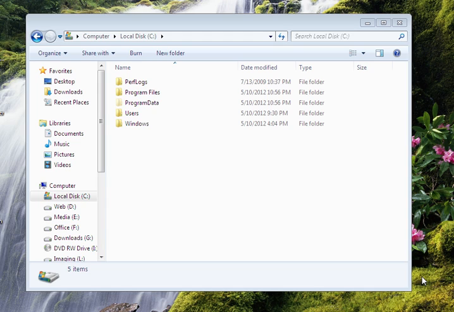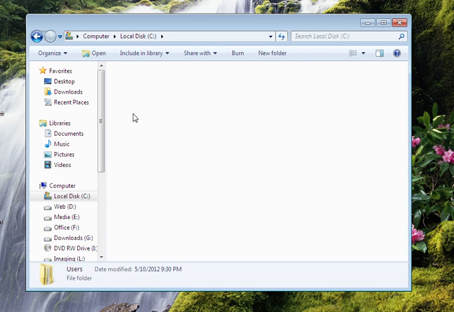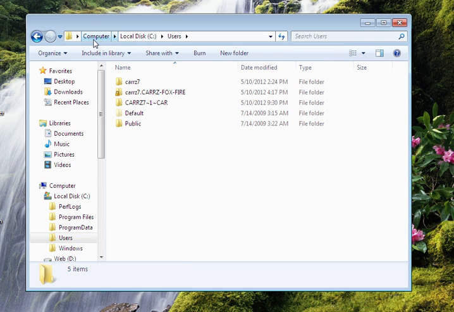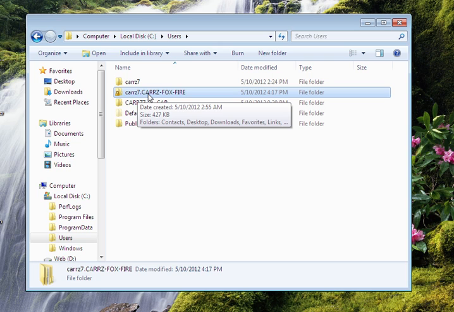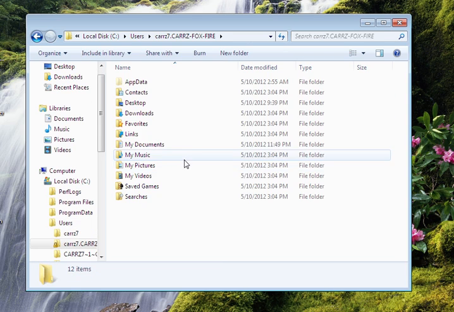And what I'm going to show you here is, well, I always like to have everything that I do in a safe place on the computer. In this case, I want to make sure that all of my documents are safe. Whenever you go inside of your computer, your local drive, and inside of the users folder, you will find folders something similar to this right here. This one is the folder that I'm working out of, and this is my domain folder. So I'm going to go inside my domain folder.